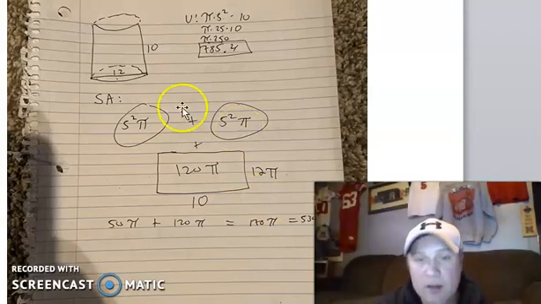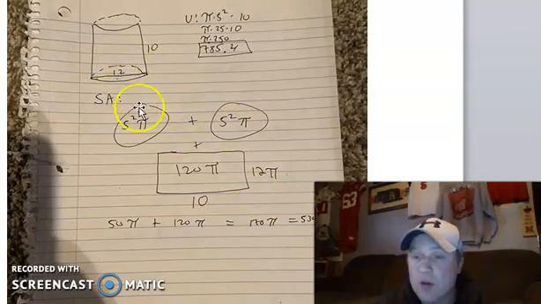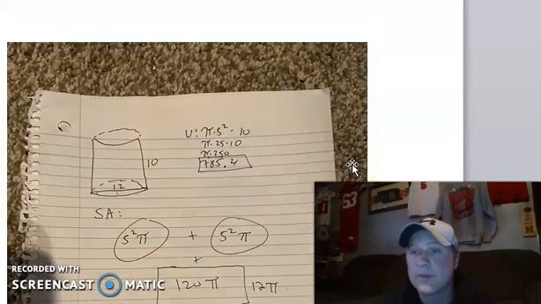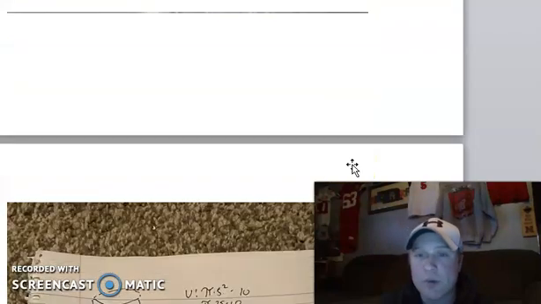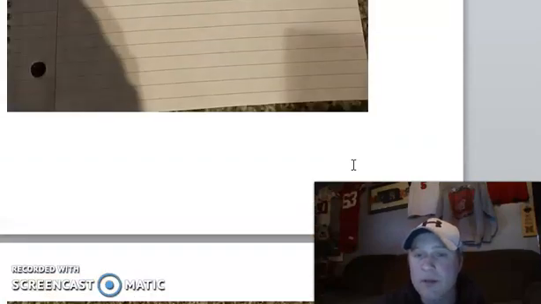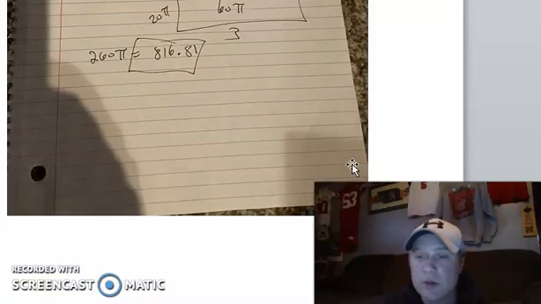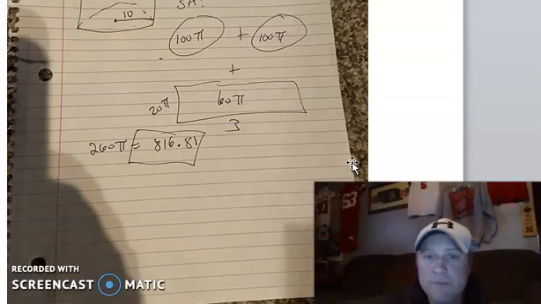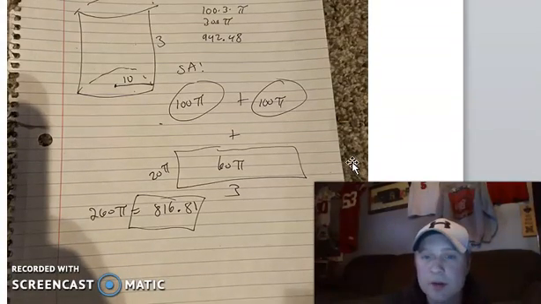So I made a mistake. The diameter is 12. The radius should be 6 squared, okay? So take the area of the 2 circles and we add it to the rectangle, okay? So this last example will be better. Okay, sorry I got off on that one. Mistakes do happen, and instead of going back and redoing it, I'm just going to work through it with you guys. Okay, all right, so last example here.